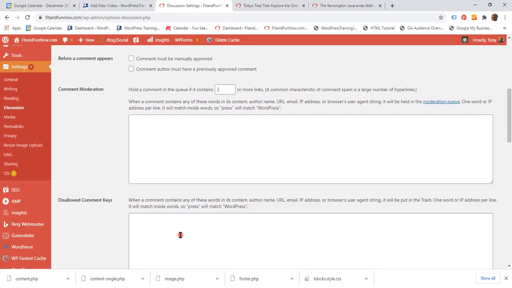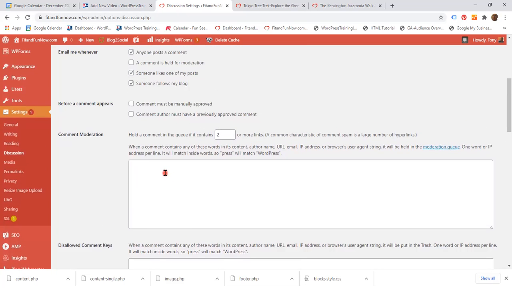All right, so if it so happens that a person is leaving malicious comments, etc., you can enter his or her email address over here. All right, so at gmail.com. Okay, and then you have another person, okay, at yahoo.com or whatever the case is. Right, so a person who next time is going to try and leave a comment, he or she must enter his or her email address. And if it is one of these email addresses, then he or she will not be able to leave a comment. Okay, so let's take that out.